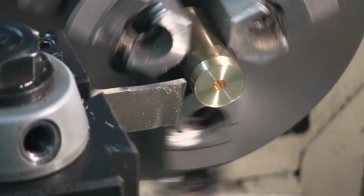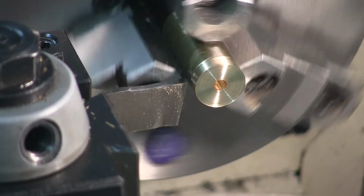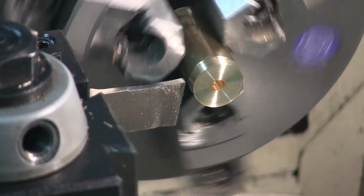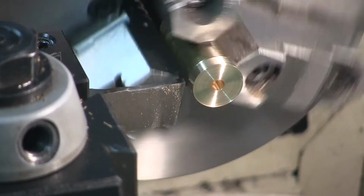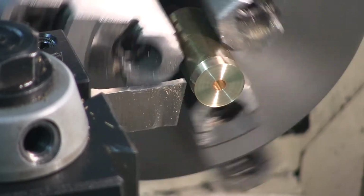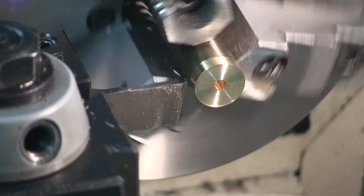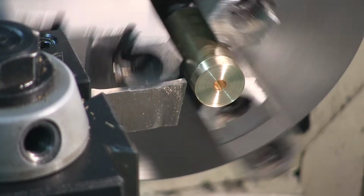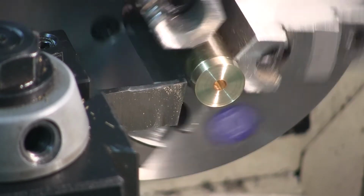All right, I'm going to cut this off. Again, I'm turning this 3/4 inch stock at very slow. Of course, I'm not even going to calculate SFM. I'm going to power feed it at 0.00168. Although the previous one, I said I was going to power feed it at 0.00168, but I didn't. I did it at 0.00252. It turned out all right.